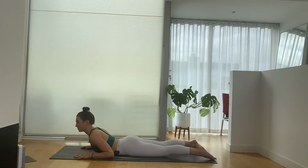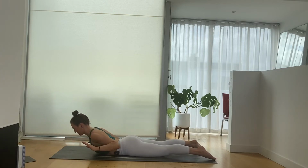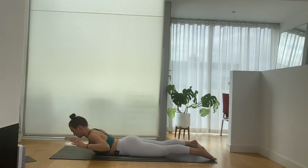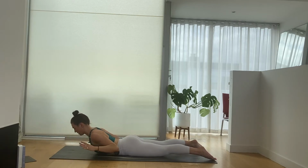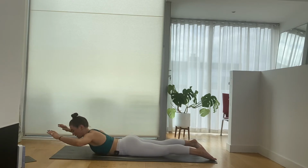Let's stay here. We're going to hover the left arm, then the right. We're going to reach both arms out to the center and we're going to elbow bend the ribs. Reach, inhale, exhale, bend. Eight more. Seven, trying to keep that chest bone lifted. Six, as those elbows tuck down, lift the chest a little higher.